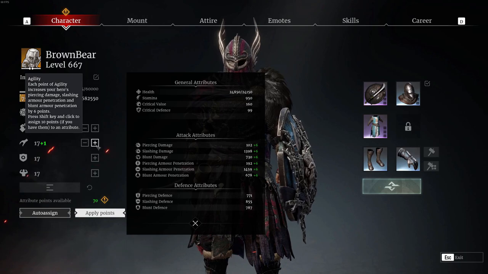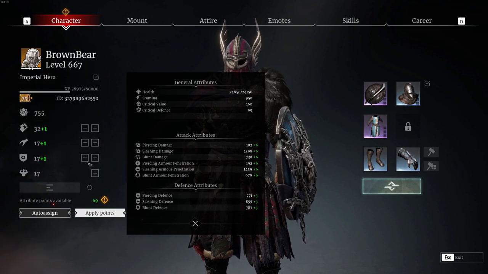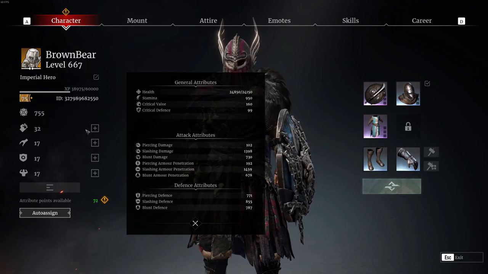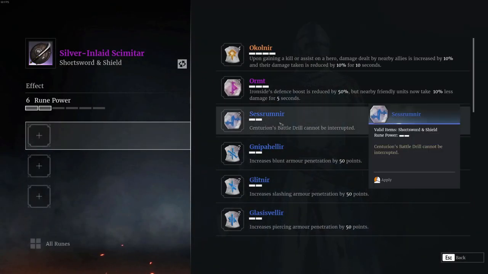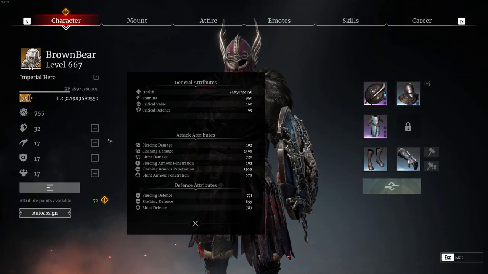Since the short sword has such low base slashing penetration, if you wish to be able to do decent amount of damage with your basic attacks, it is recommended to have slashing penetration of at least 1600. If your short sword has bad or no slashing penetration, you can apply penetration runes and place points into agility to help you reach this goal.